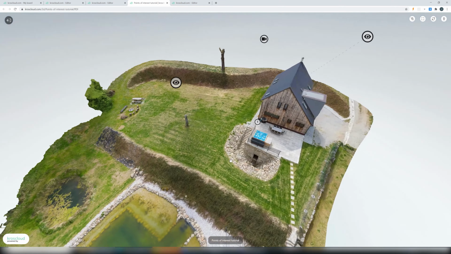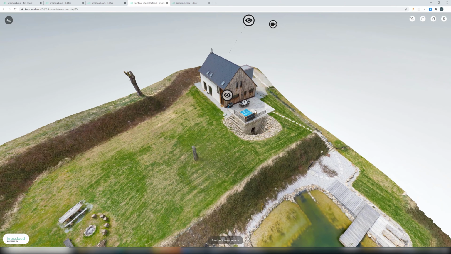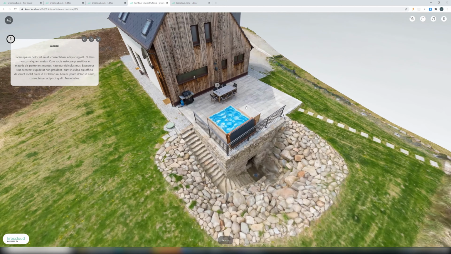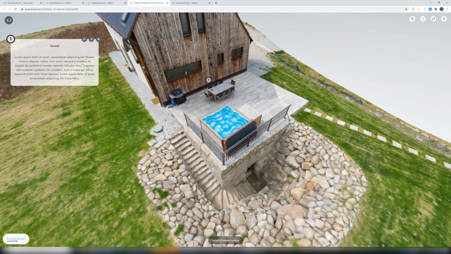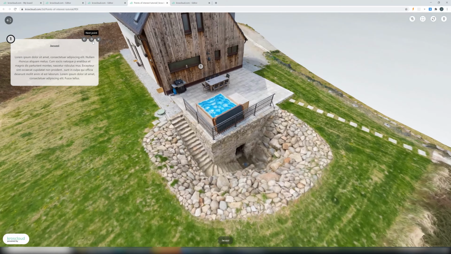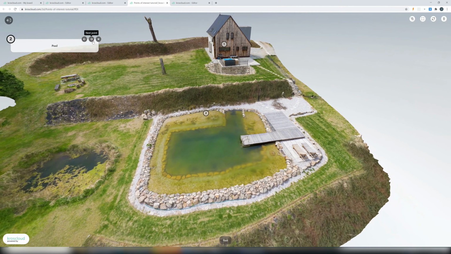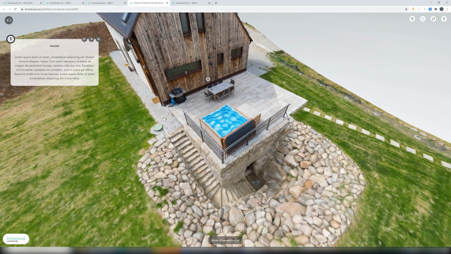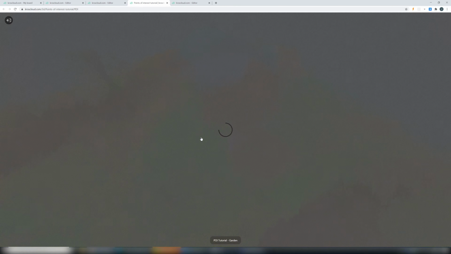This is our final result in a public viewer. Let's click on info point. As we attach default cameras to the info point, as we click on them or scroll between them using the next or previous button, the view is automatically set to the attached cameras. Let's jump to panels. The first one.